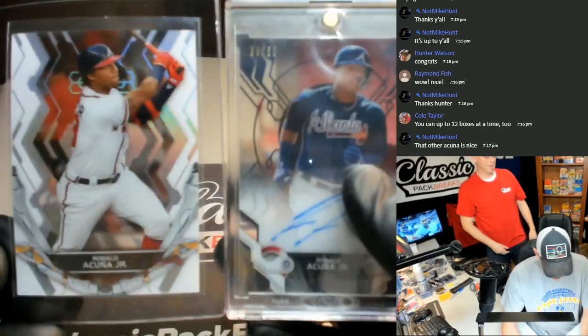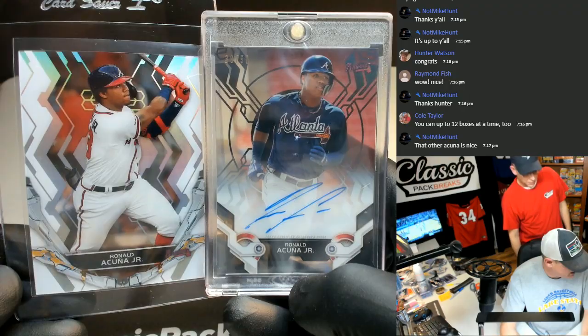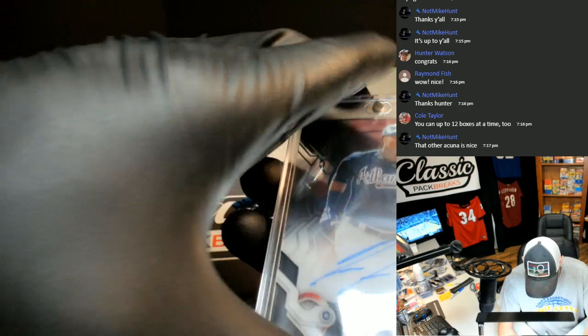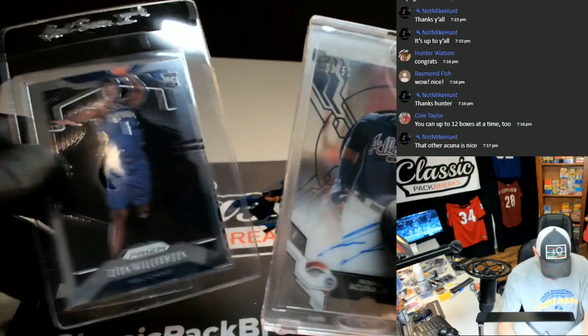Wow, with the Zion photo variation too, guys. Y'all see what's happening around here. I'd hop on in. Starting to pump it up out here, guys. Damn. Love that on-card Matata. That is super cool. Let me slide this sleeve down a little bit. Here's your screensavers. Oh. Okay, let me see.